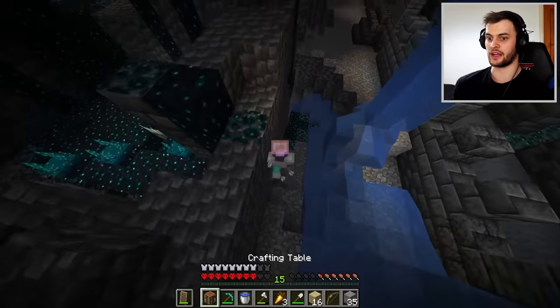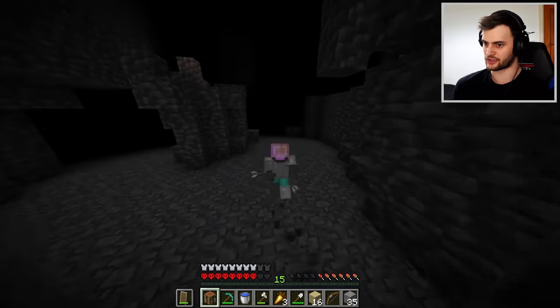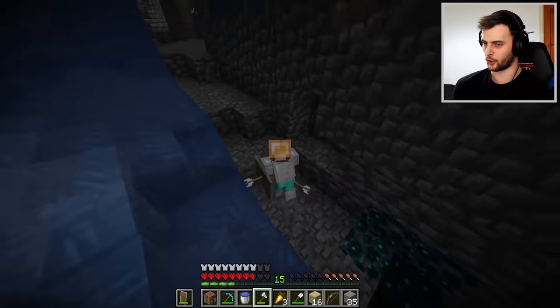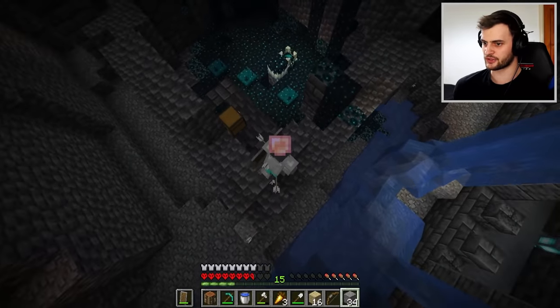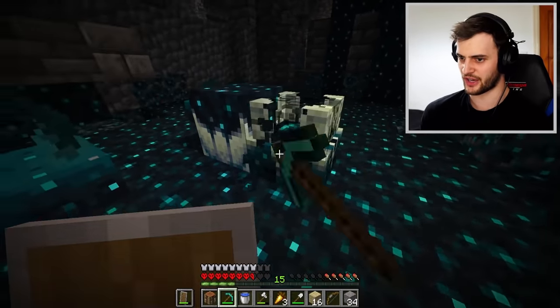Uh-oh. It's doing something. Oh no, it's gone very dark, guys. Let's just keep moving. Thankfully, no warden. These places are absolutely terrifying. Let's get rid of this catalyst. You are not summoning any wardens in today. Then I can check these chests.